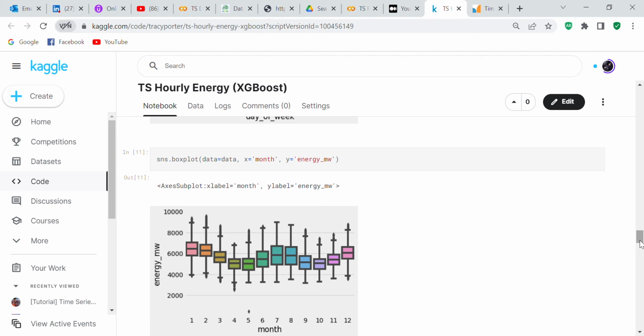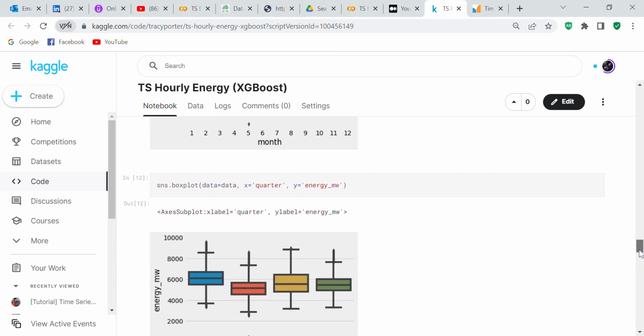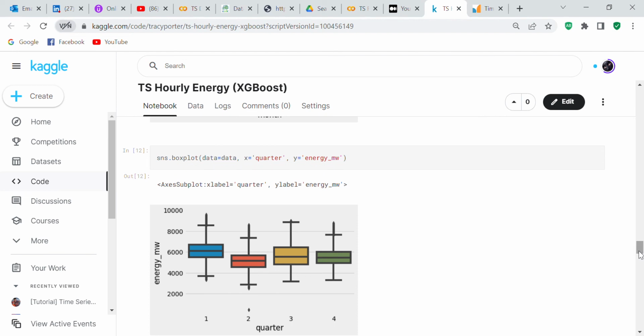And then in the summer, you have more energy consumption as well because it's hot. So a lot of people are going to use air conditioning. So we have seasonality, whereas you have higher energy consumption in the winter and the summer, and lower energy consumption in the spring and the autumn.